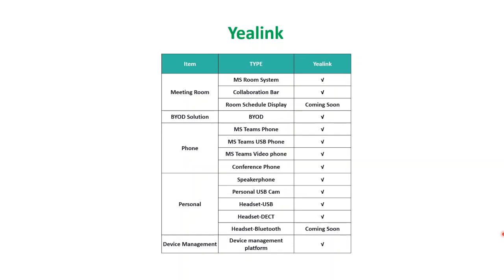On the Teams meeting room solution, is there any way to use the room device, mic and speakers connected via USB for another platform? So you could integrate a third-party solution. You can get in touch with me, James, in regards to that. There are ways that you could do that. Yealink are looking at a solution like that. I can't say a lot about it right now. But yes, there are two third-party devices I know of that you could use with your MTR, your Microsoft Teams Room, MBC 800 or 500. It should be a BYOD solution also when you've got a third-party meeting that's not Teams. But for Teams, Zoom, and WebEx, you could join any of those meetings from there.